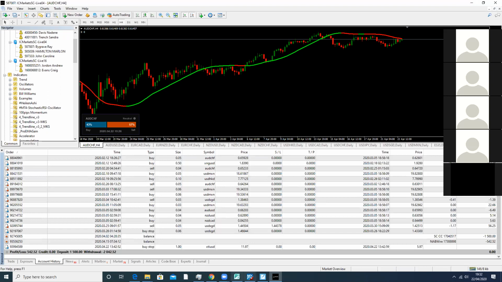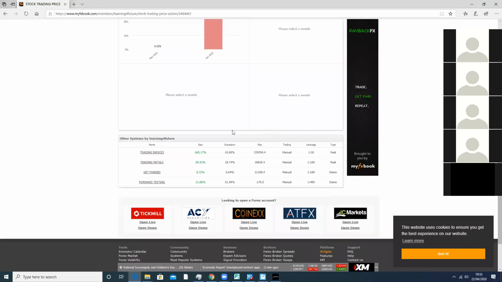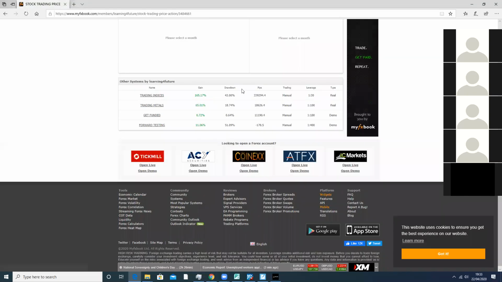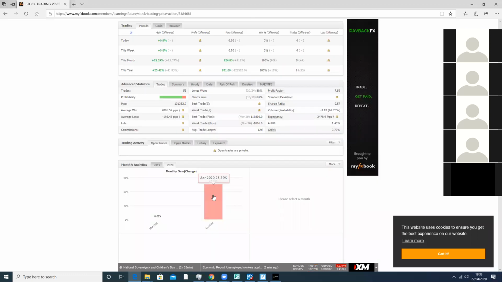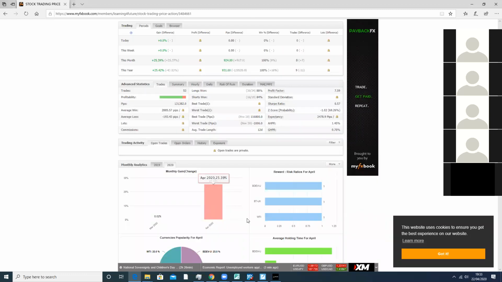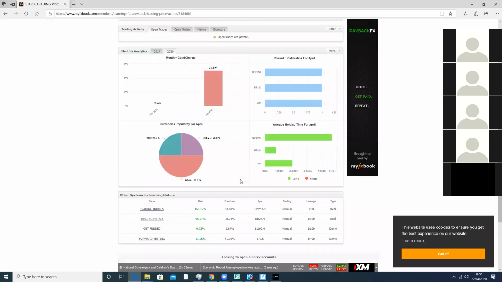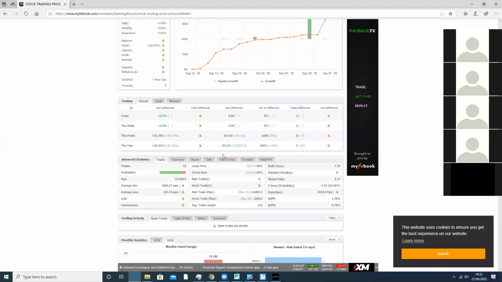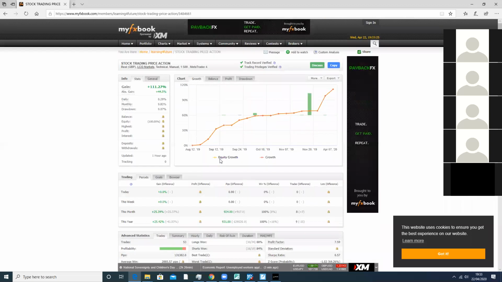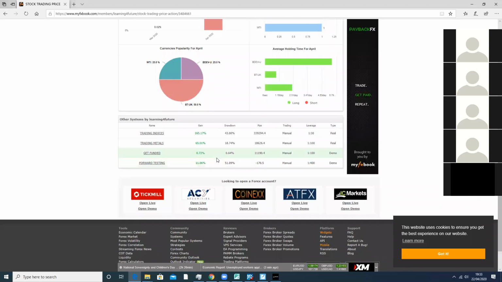Actually, let me show you something else. Let's look. This is my account now. That's what my account is doing at the moment. Even this account here, this month alone, I've made 25% on one of my accounts. I've traded crude oil, and I've smashed that. I've traded BT and all these, smashed them. So it's doing well, guys. I know what I'm doing.